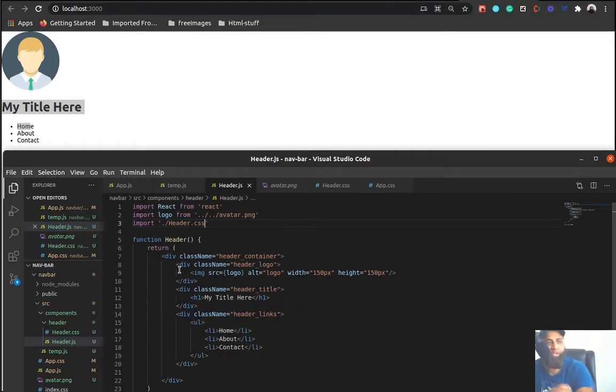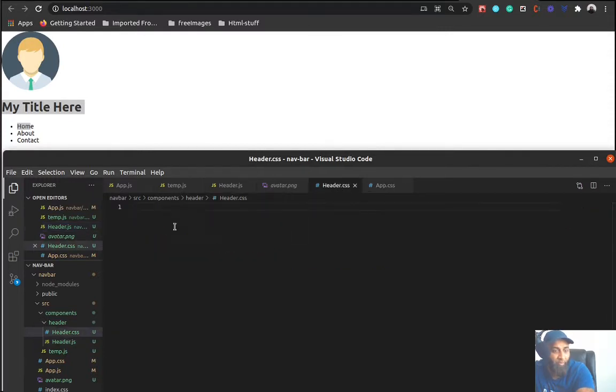What I normally like to do here to style things is, firstly, I put a border in every div that I've got, so I can visually see what I'm doing and how I need to alter it and move it about. So we've got header container, header title, and header links. These are the 3 things we want to put a border around.